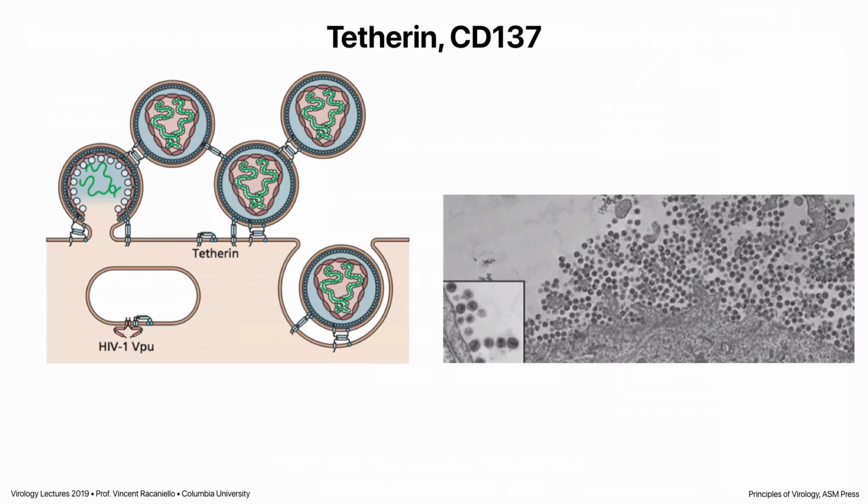Now, if you make an HIV without Vpu, that on the right is what an infected cell looks like. The viruses are all stuck on the surface via Tetherin, chains of viruses, because the Tetherin can actually get into the virus particles as well. And the two Tetherins interact, and they hold the viruses to the surface. Look at this. The whole mass of virus particles on the cell surface are budding off, and they can't go anywhere. It's a full subway. You can't get any more particles out, and they're not going to infect other cells. So it's a quite nice antiviral, but the virus encodes an antagonist.